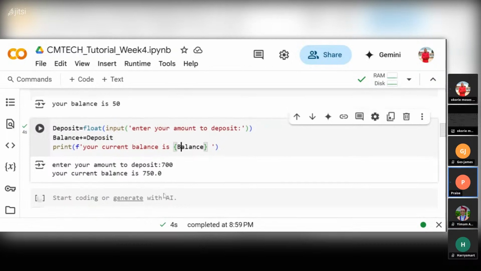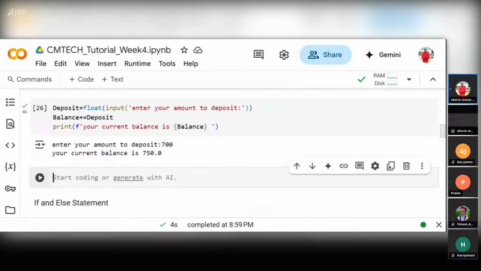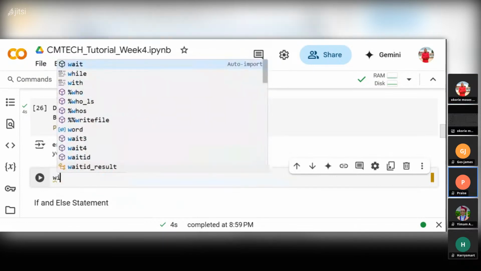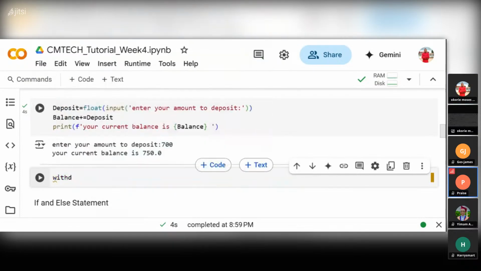Okay. Now we want to withdraw. We are going to say withdraw equal to, then we are going to use float.